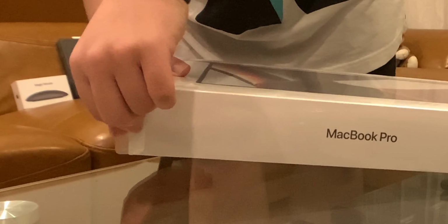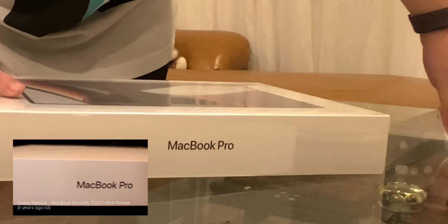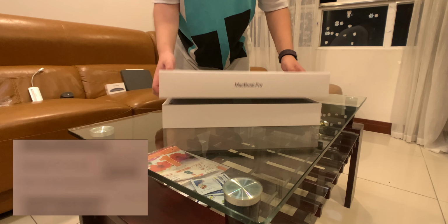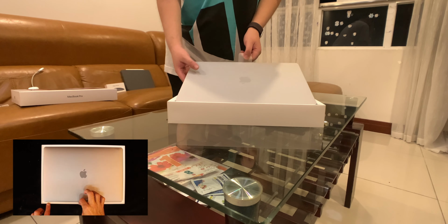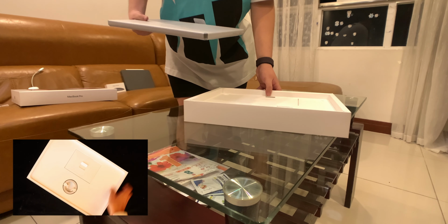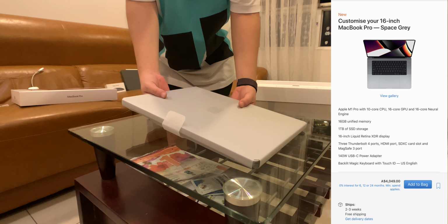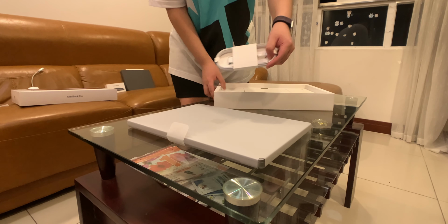Today we are going to unbox this brand new MacBook Pro 16-inch M1 Pro. I was actually so excited, and yeah, I got in my hands one of these. One of these are quite rare where I bought it in Vietnam. So yeah, this one is the M1 Pro model, the 16 gigs of RAM. I know, with 1 terabyte of storage, I should have gone with a better spec, but those are like custom orders, so yeah, I have to pre-order it for like 2 to 3 weeks for it to come.